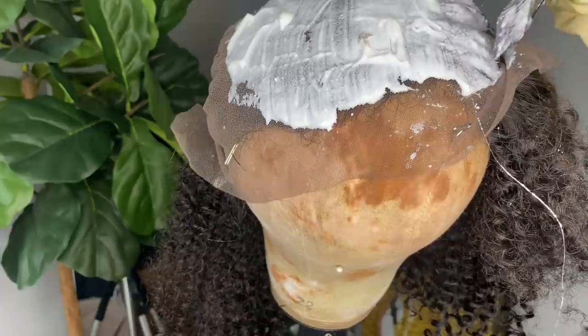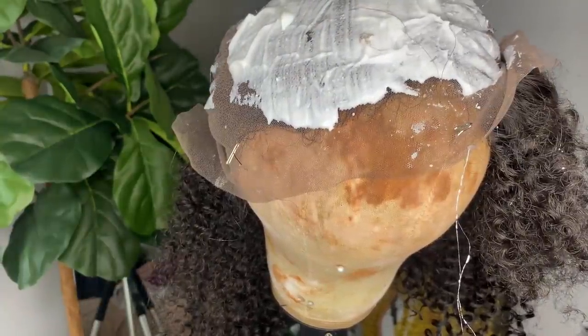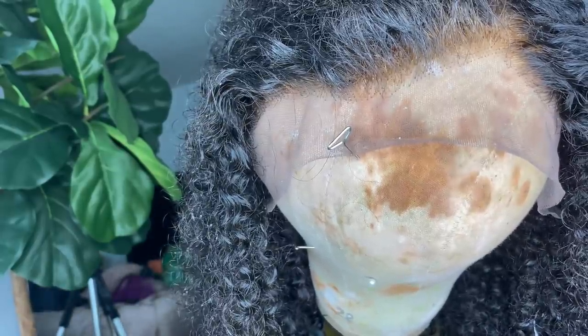Also, every wig is different. This wig took forever for the knots to bleach. So I did end up accidentally forgetting about the hair because I kept checking on it, and it wouldn't bleach.